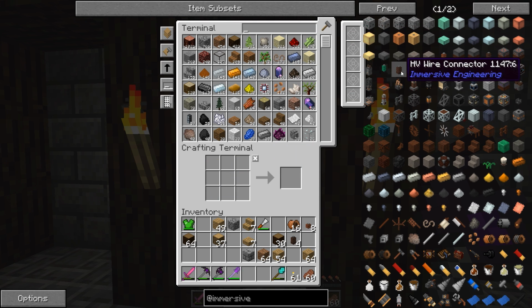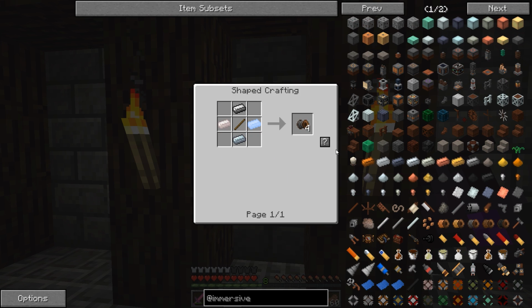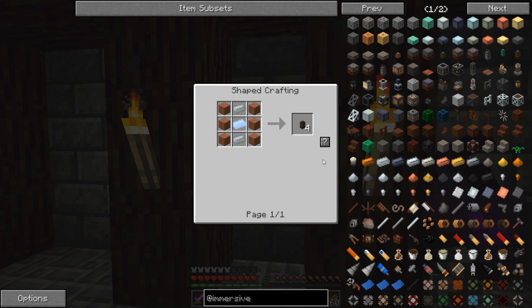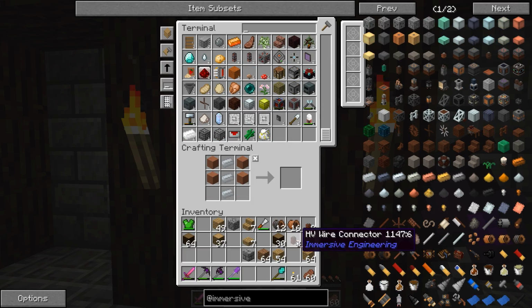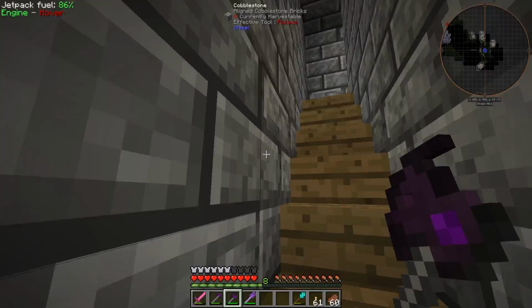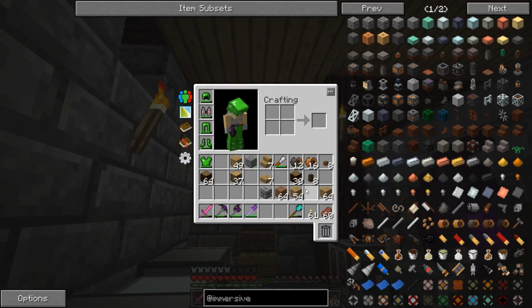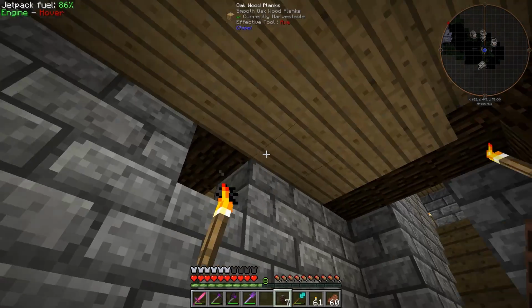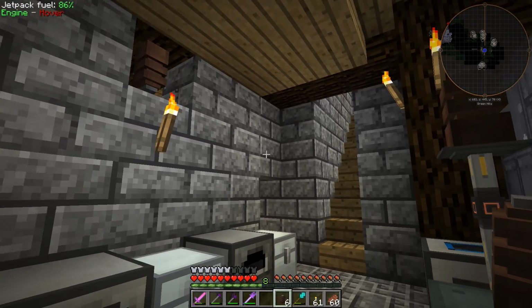And then let's take a look at the high voltage wire and make some of that as well. And actually, let's make a couple more of those. Just like one. That should be good. And let's try that out and see if that does the trick. So we'll put a high voltage connector here. We'll put another one there.